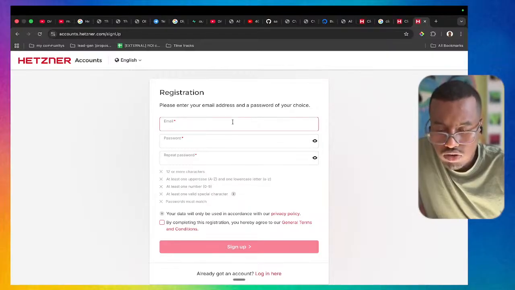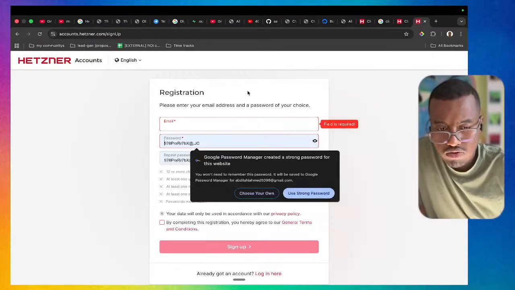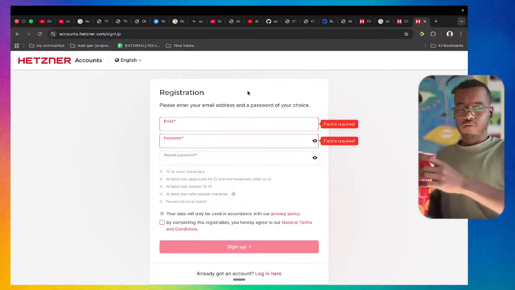What do you need? You need an email. You need a password. Interesting.